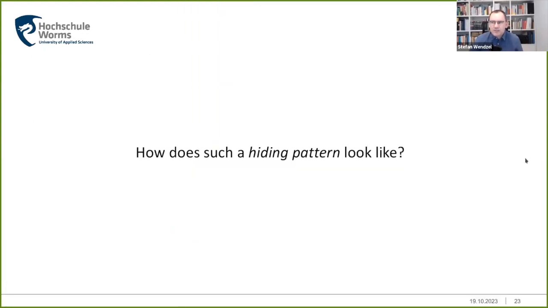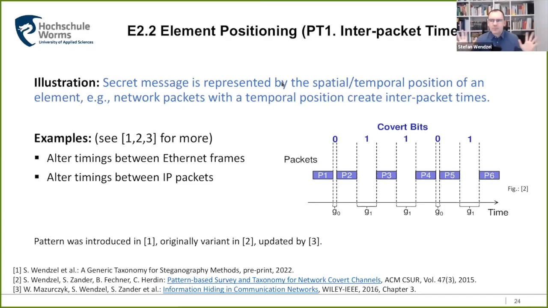And the question you might ask is, how does such a pattern look like? So here's an example pattern. It's an old one. So the idea was already published in the 1980s, I think by Girling and Wolf. And the core idea is, if you send network packets, then you modulate the size of the gap, the time gap between the packets.